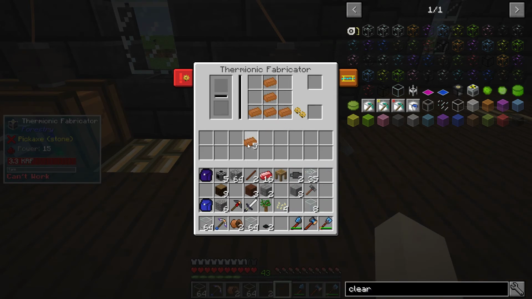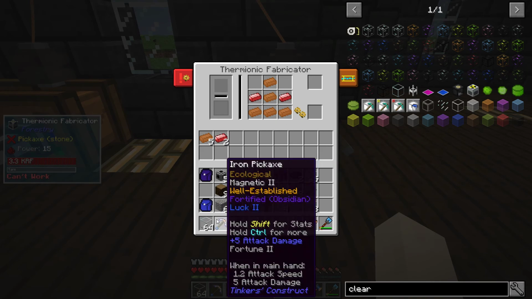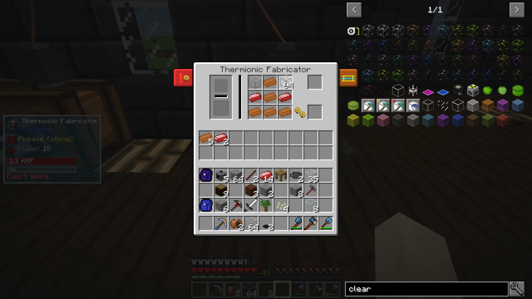So the copper goes like that. The redstone ingots go like that. I believe thickened glass goes there. And then the clear glass goes there. I'm only going to put 1 clear glass in there for now.